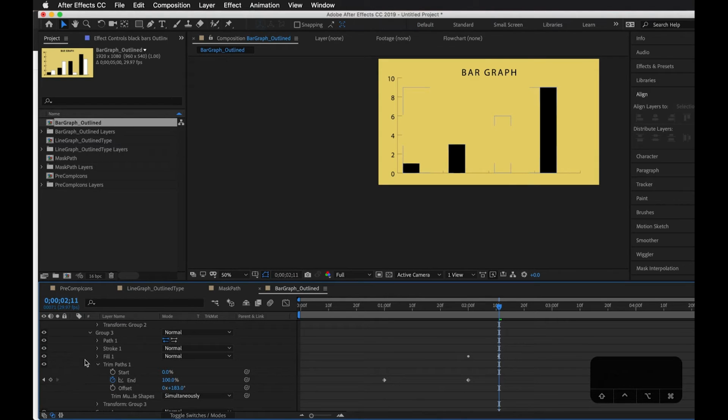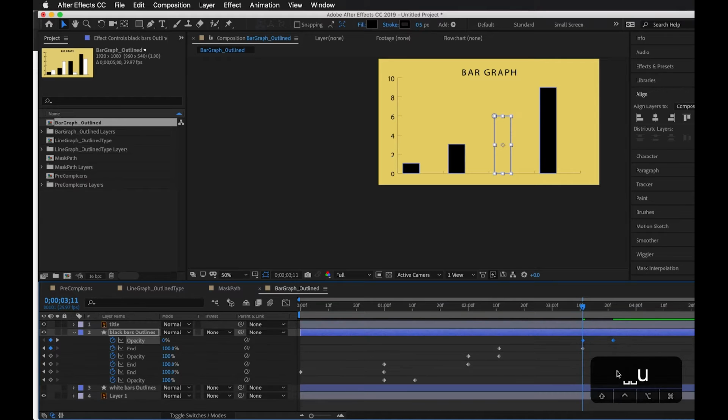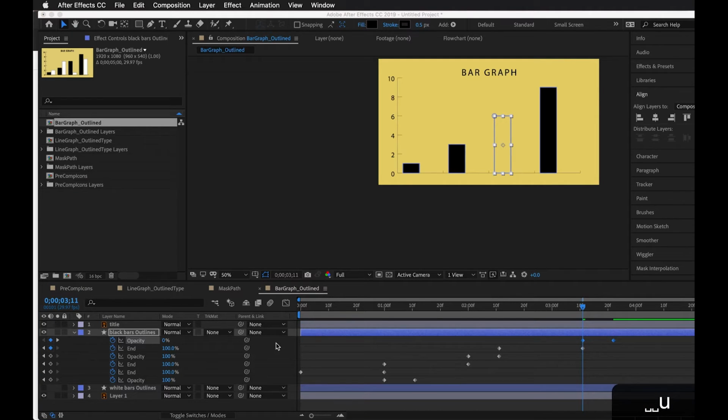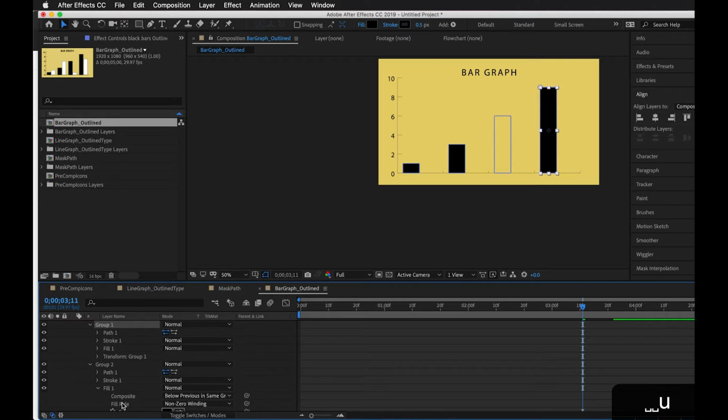So I'll go into here, copy and paste that. You can see the trim paths came in, and I'll copy and paste. You want to open them up so you can actually grab them like this. Copy and paste those keyframes. Let's put them here. We'll hit fill, paste into the fill. You can see what that looks like. And we've got one more to do, so let's just do that.